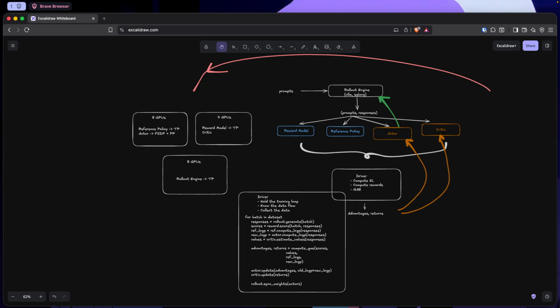Obviously, you don't really need colocation. It's just one other concept that you can introduce. You just show different complexities. If you're not doing colocation, you need all of these different elements living on their own GPUs, and then you still have to orchestrate between them, right? And I hope that you see that the single control pattern is an easy way to handle this complexity, because you can write your training loop very simply, and the complexity is abstracted away in the orchestration layer.